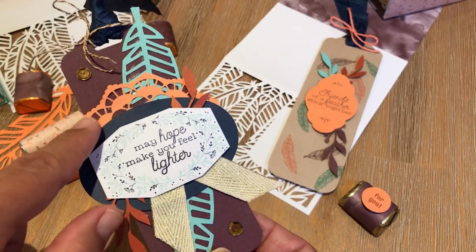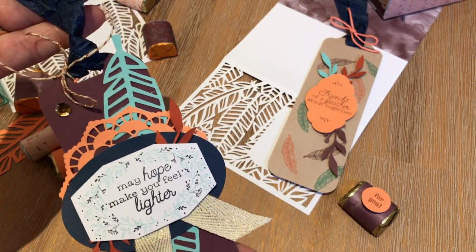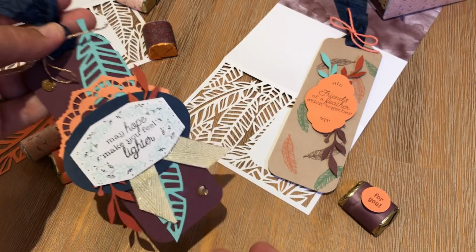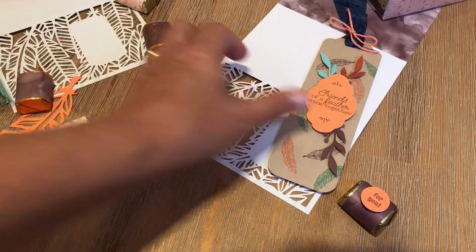Okay, another tag here, or a bookmark, and this is where I use the Grapefruit Grove doilies again for this one, because they coordinated. And I love how Stampin' Up! really puts a lot of thought into these coordinated projects. So when you create them, you have all kinds of colors that you know are going to work well together.